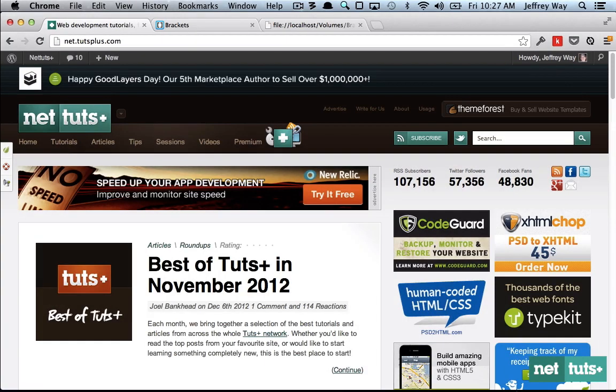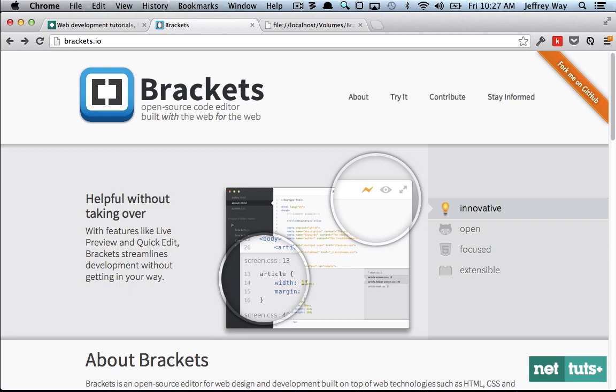In today's lesson, I thought we'd go over a new, very interesting editor that's currently being developed by some of the guys at Adobe, and that editor is called Brackets. So this editor is a bit unique. It's still in development, which means I probably wouldn't recommend that you use it in your day-to-day coding. But that said, I think there's some really interesting ideas here, and in 2013, I think you're really going to see Brackets give some of the other popular editors like Sublime Text 2 and TextMate a run for their money.